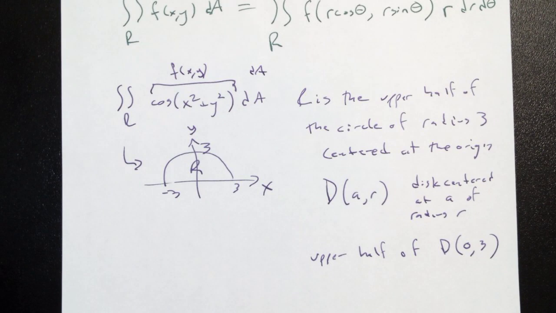This is just a description of the region. I haven't described the function. The function will be some surface above that, right? So I'll get some cosine, and cosine should go wiggle from the top down, right? And it'll go from 0 to 3. So somehow there should be a wiggle living above that half circle. And I want the volume inside the wiggle, under it. Better? Okay. Right.